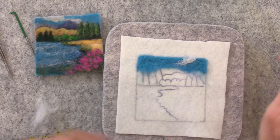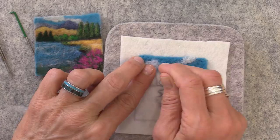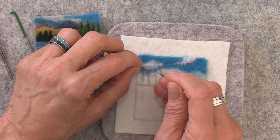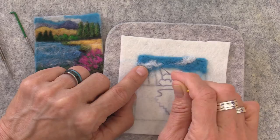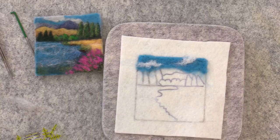One thing about these little tiny pictures like this that I found is you can get away with, and sometimes it supports the imagery better, if you actually try and put a little less detail and you let the colors be a little less realistic. So not as many shifts between shades. And you'll see as we put this picture together, and I'll share one with you where I tried to be really realistic, but it didn't come out so well because the image is so small. So contrast, I think, will be your friend on these little pictures.